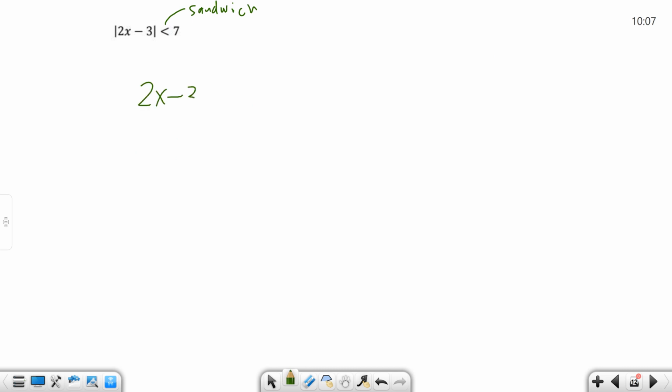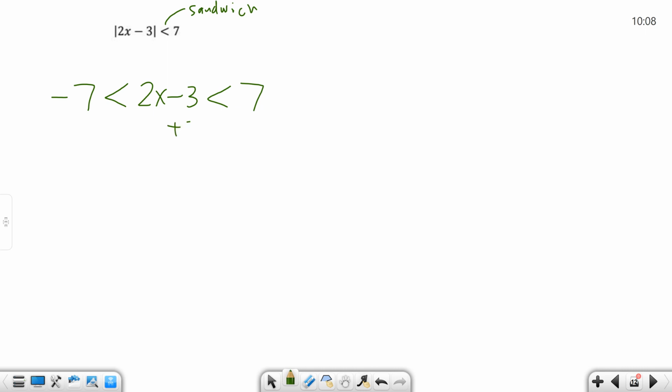We're going to say 2x minus 3, and we're going to sandwich it between the, those are going to point the same way, but remember the alligator's eating the 2x minus 3 one time and the number the other. Put the positive on the right and the negative on the left. And there's my sandwich. But I haven't solved the inequality yet, right? Let me fix this. 7 looks gigantic. Okay, so we haven't solved it just yet. We've just written it down.